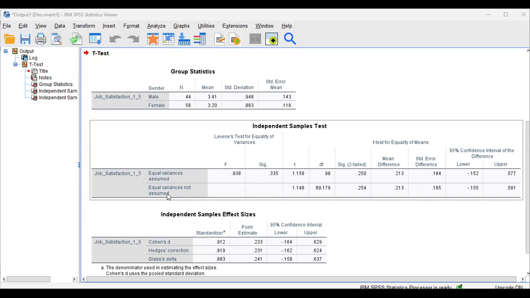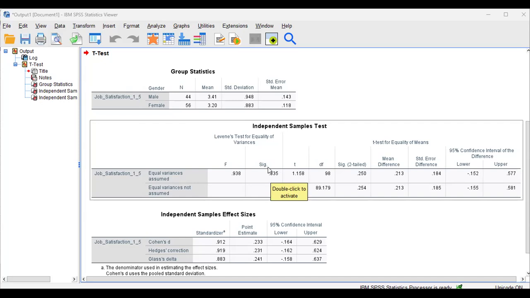By rule of thumb, anytime the sig value of the Levene's test here is more than 0.05, then it means that the homogeneity of variance assumption has not been violated. If it is greater than 0.05, then the understanding is that... Hello, can you hear me?